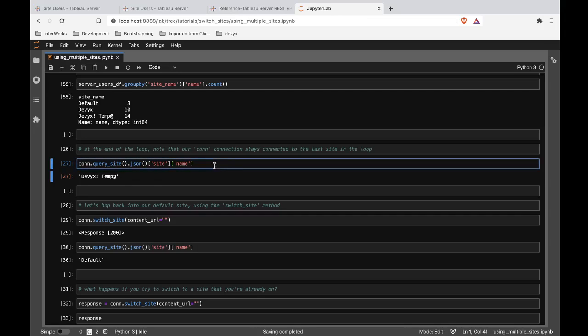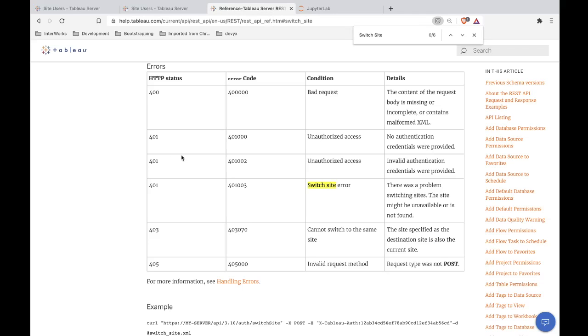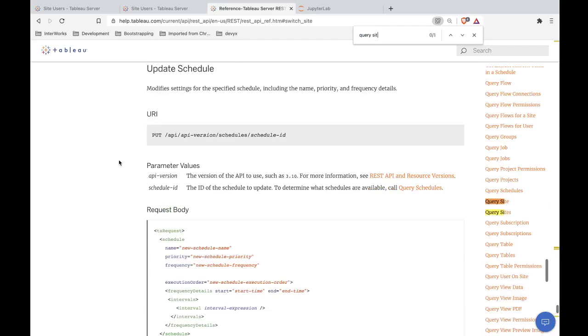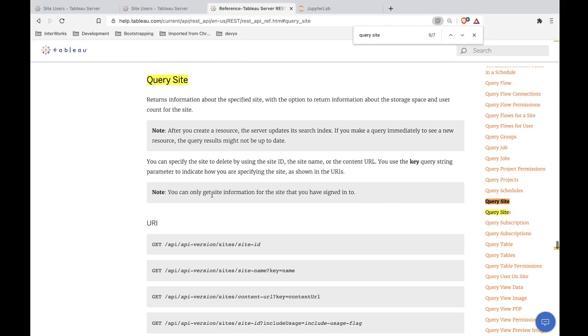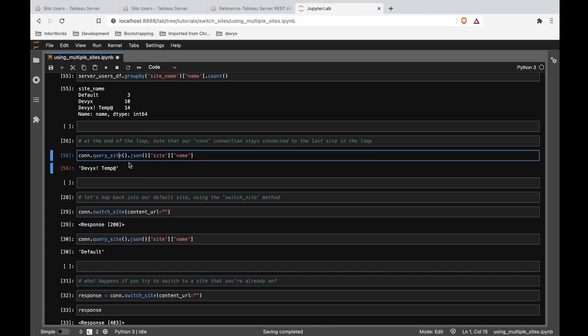So I don't want to harp on this too much, but you can just check what site you're on by running the query site method. This corresponds to the query site endpoint out here in the Tableau Server REST API reference. So you could read more about this if you want, but all it's doing is pulling information about my site, and then I'm just accessing what my site name is.